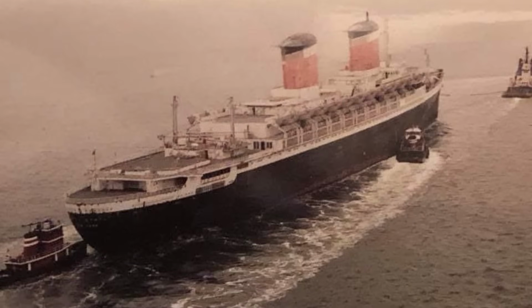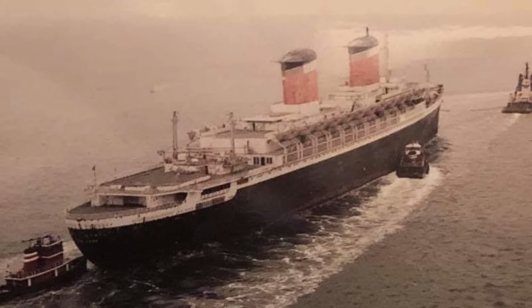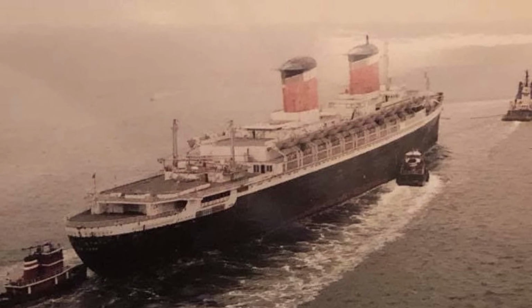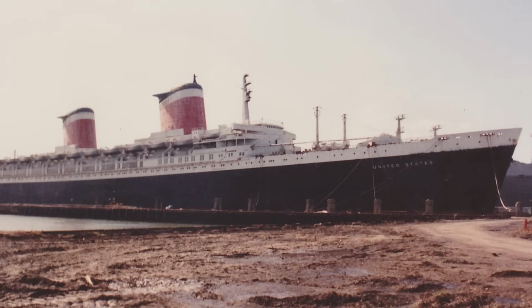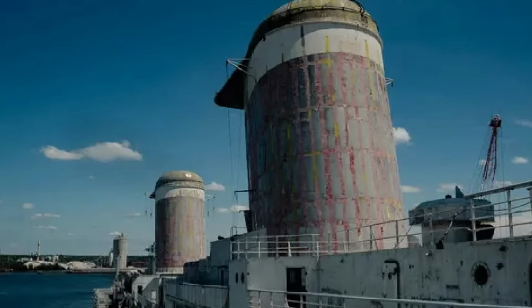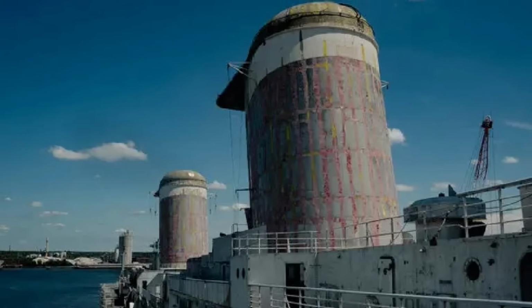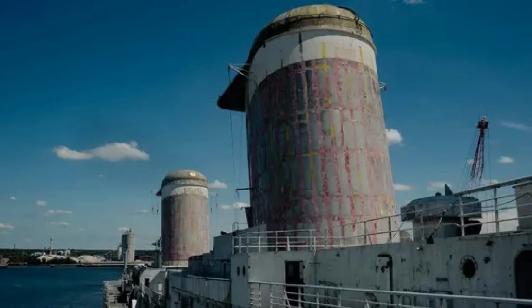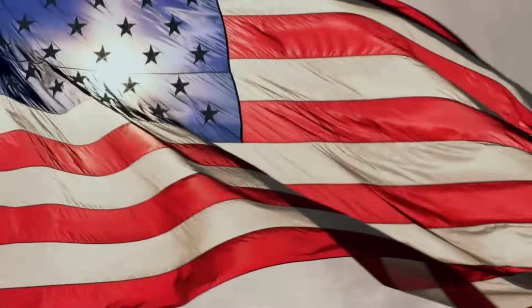I was naive enough to think SS United States was being sunk primarily with the goal to save marine wildlife, and I could get behind that. But the fact she's being sunk with monetary gain in the forefront makes me angry. She is a piece of history that deserved to be saved, and instead, she faces a fate that, while better than the scrapyard, is still a far cry from the restoration she deserved. SS United States deserves so much better than she is getting.